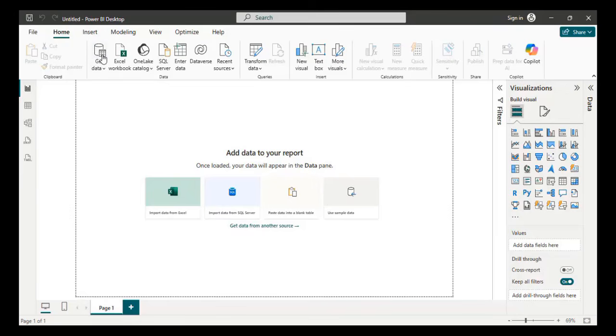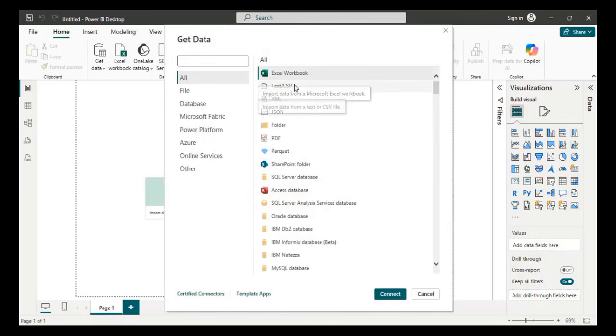To import our dataset, our CSV files, you click on Get Data, then click on text/CSV, click Connect.